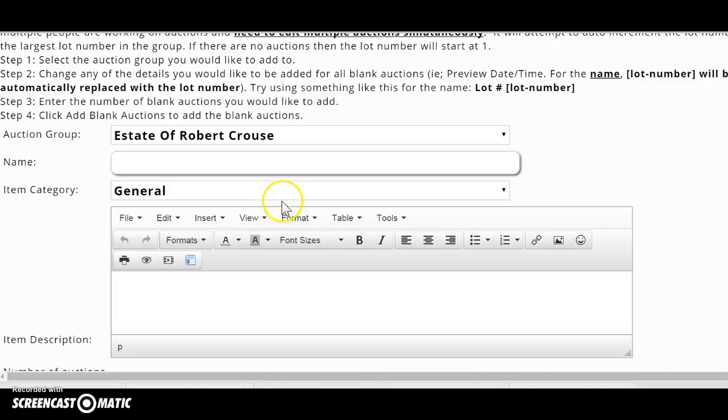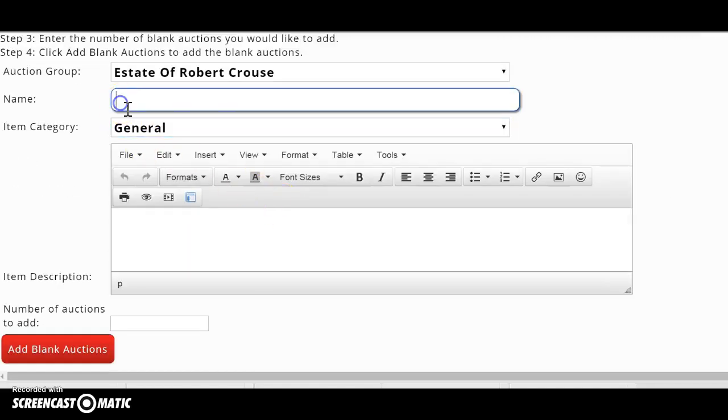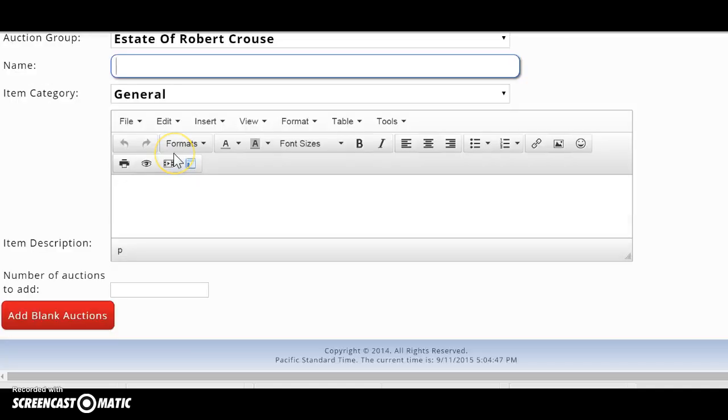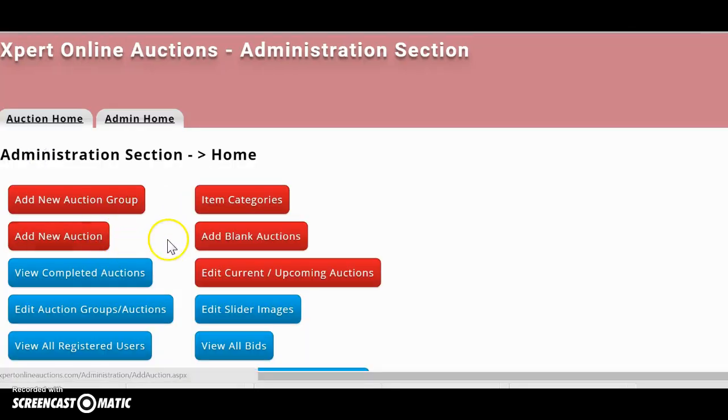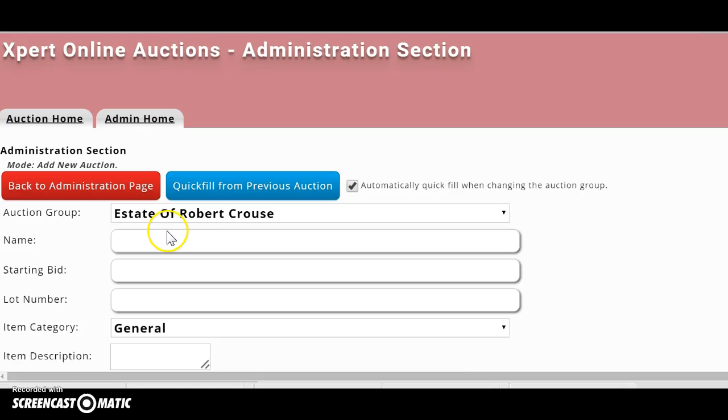Let's go back to the estate of Robert Kraus. Let's say you have two people working on the auction site, and you would like to add 200 auctions so people can just go in there and fill them. This is where you do that from. I'm going to go back to the administration page, and I want to add a new auction.